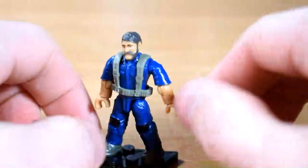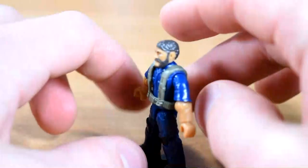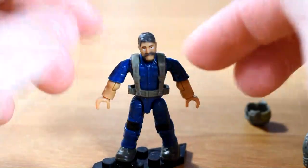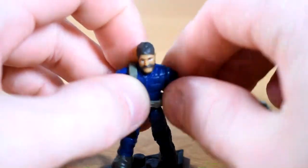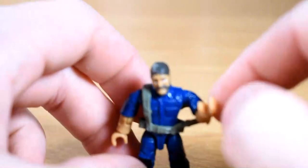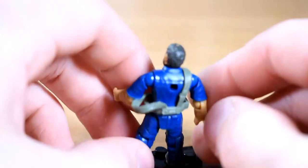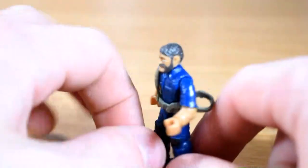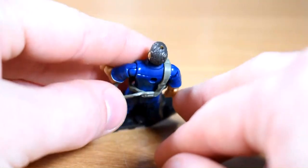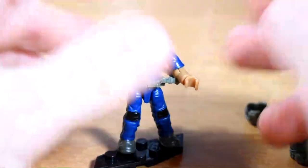I'm pretty sure they use these pieces for some of their Call of Duty figures. So it's just a regular piece they already have in their inventory, but it works good, and I think it's great. You know, you can use it both ways. You can have it hanging down, you can even do one shoulder, probably pull his arm out through this loop, yep, and you can have it kind of not hanging flat down, because obviously I flipped this, but it works well. You can put it on both shoulders, and I think it's a great little rubber piece. You can see the back of his clothes molded well there. His hair even is molded pretty well. You can see the little peg hole for his helmet, but he looks good, you know? It's a good figure to have.